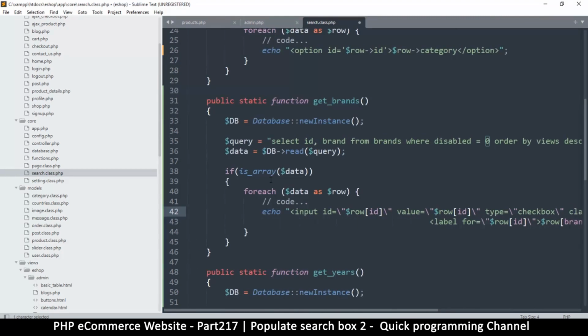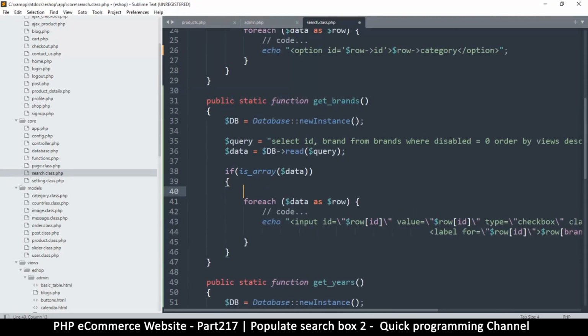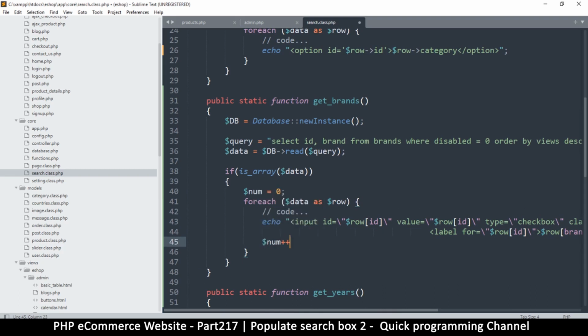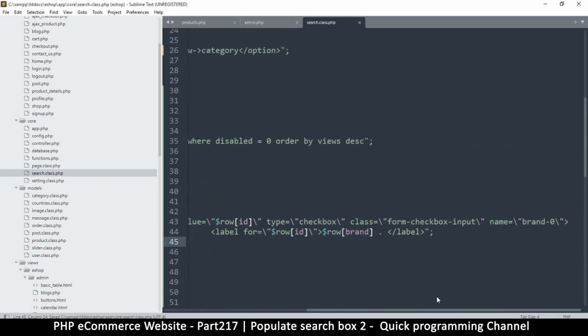So what I would do is put a number here, not really a random number, but we'll set it to 0. And then after every movement here, we'll add 1 to it in the loop. We'll say num plus plus, like so. And then we can just put num here.